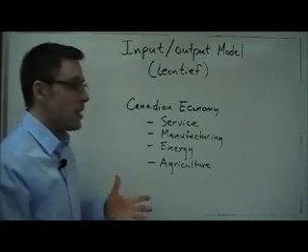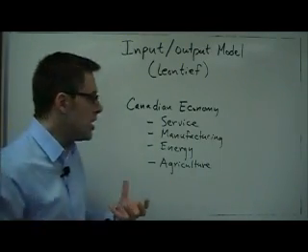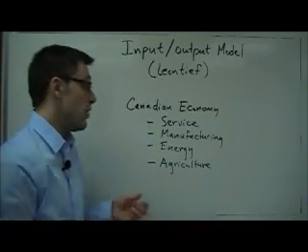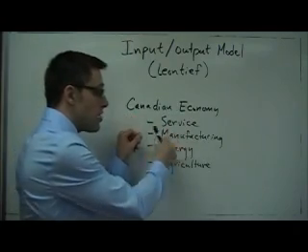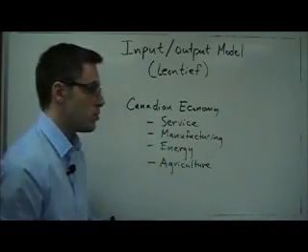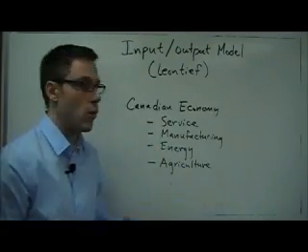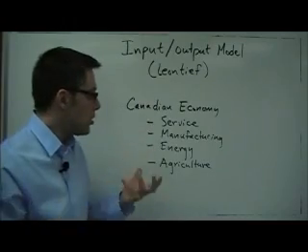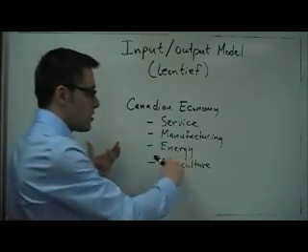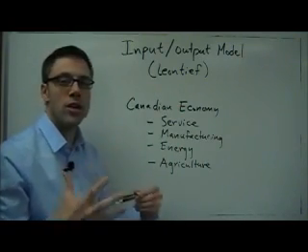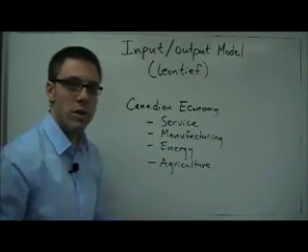The point is that within any economy, each one of these sectors depends on all the other sectors. If you add up the output for each one of these sectors, that leads to the overall output of an economy, and thus we can compute the GDP of an economy that way. Now, with any production system, when we're talking about production of each one of these sectors, some of the production is consumed by the production process itself. What do I mean by that?